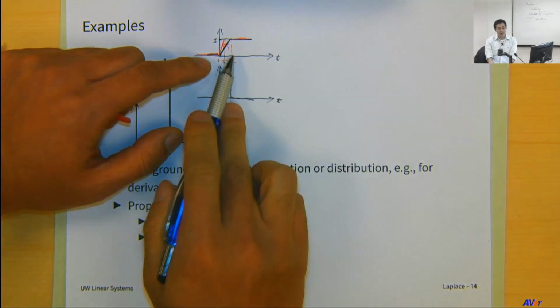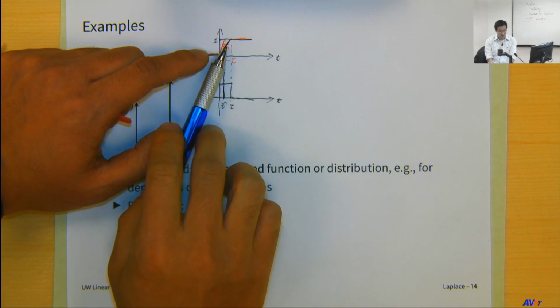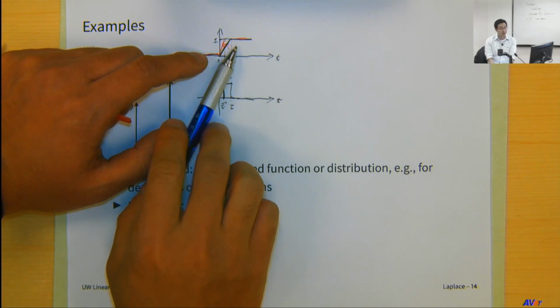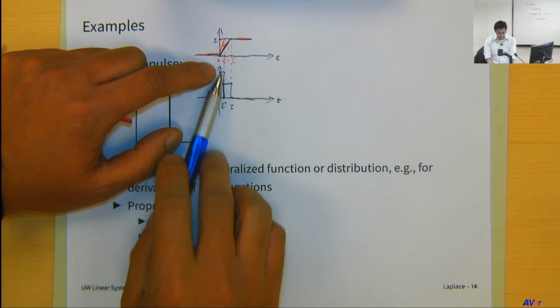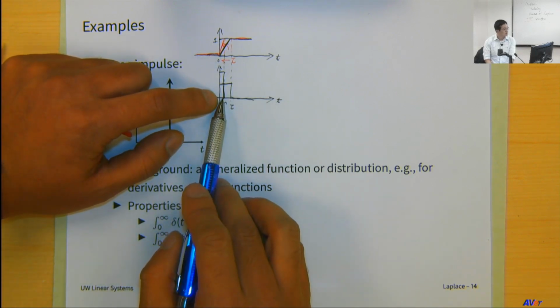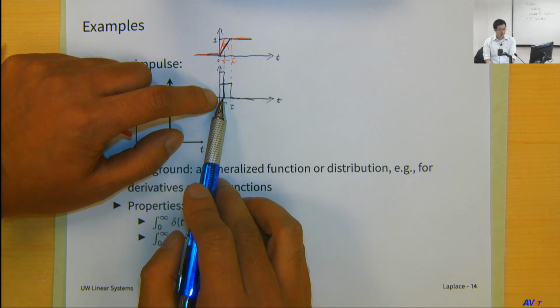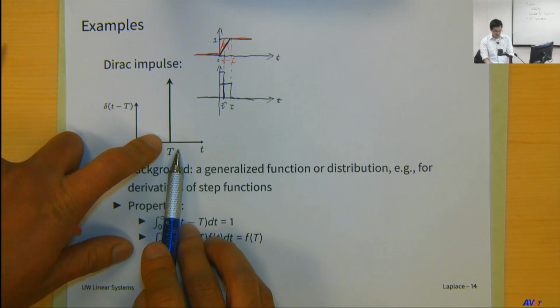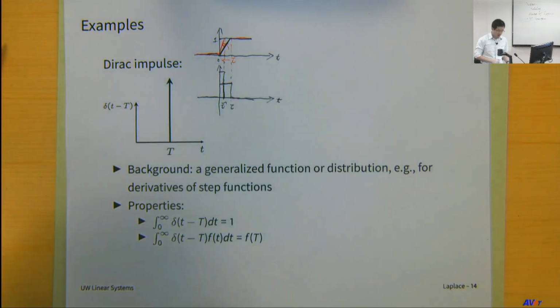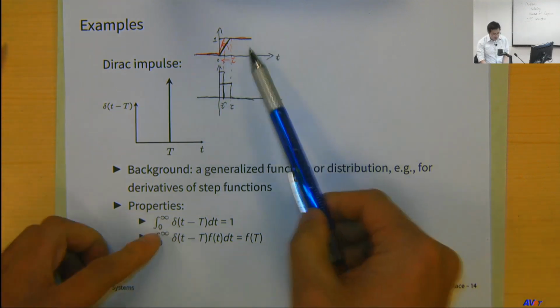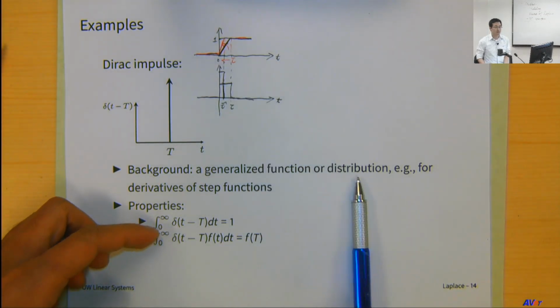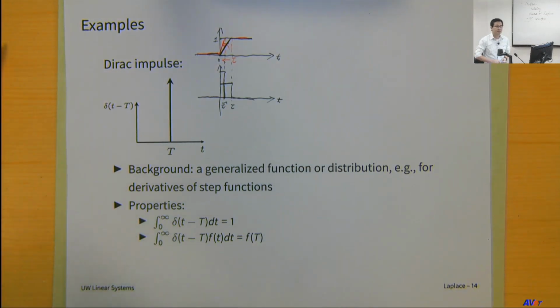So as I go to the limit, I approximate the step function better and better by going to the top left. The duration becomes shorter and shorter and the magnitude larger and larger. In the extreme case, we get this. Effectively, we have a way of calculating the derivative of a function that has a jump. That's how the distribution, the delta impulse, becomes helpful. Take the limit. The limiting case is called a distribution. It's not a regular function. It's an extreme case of something that goes gradually to infinity.